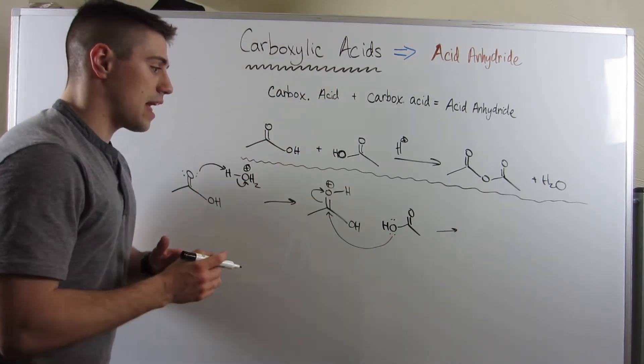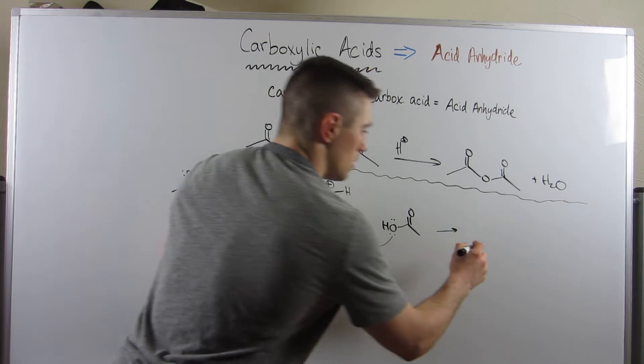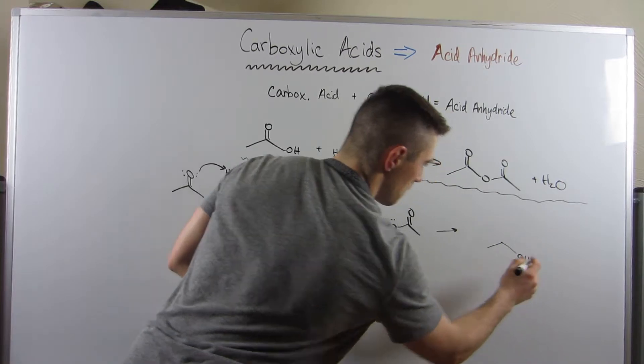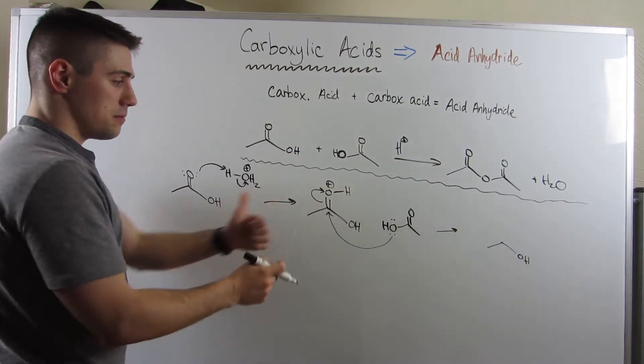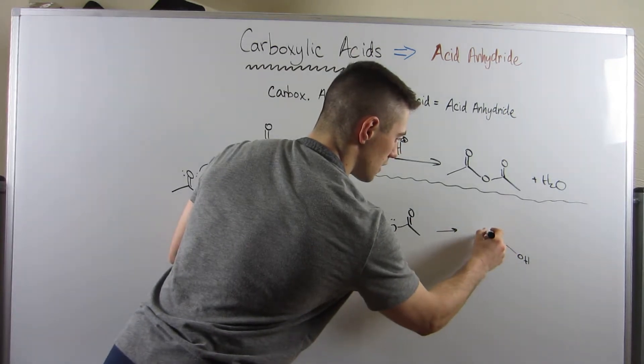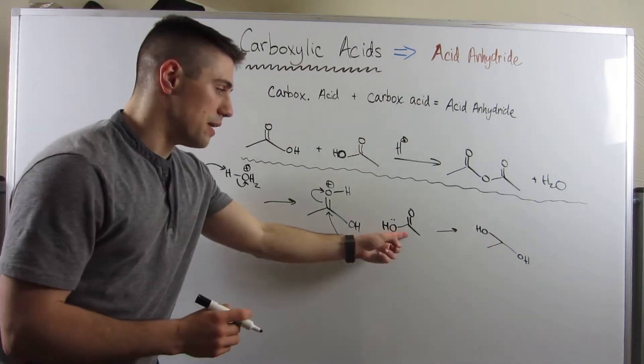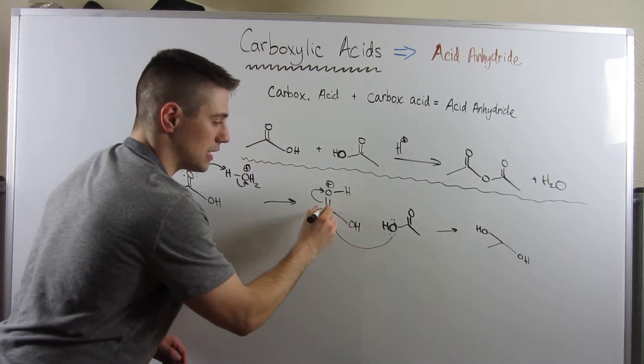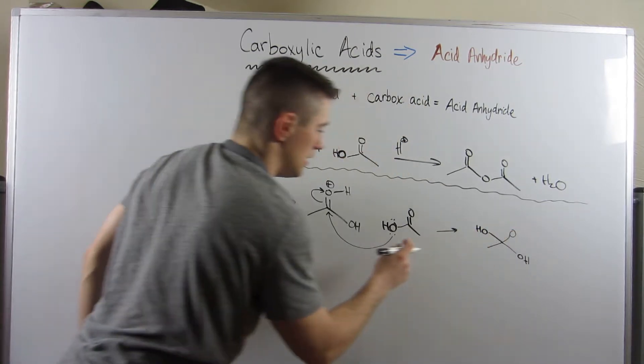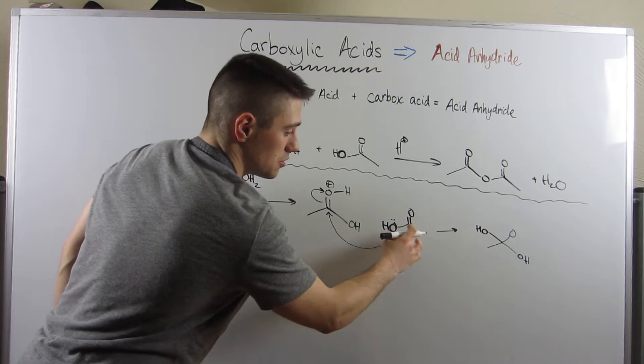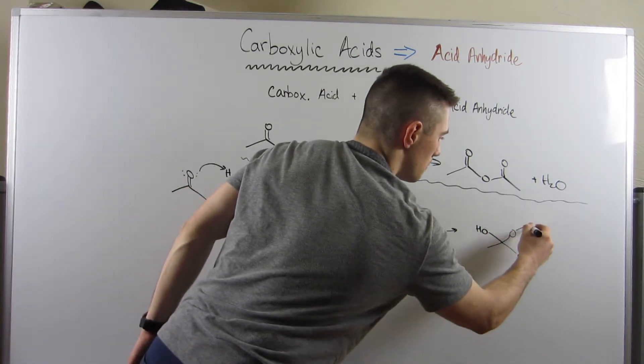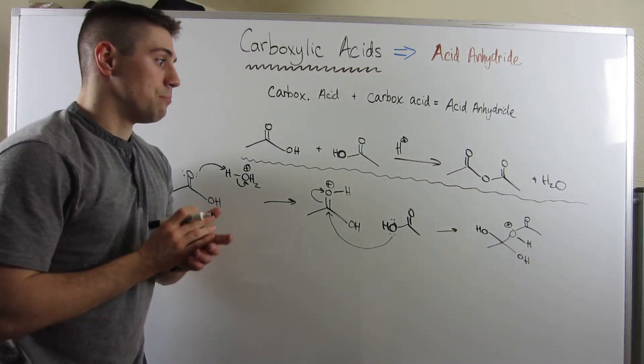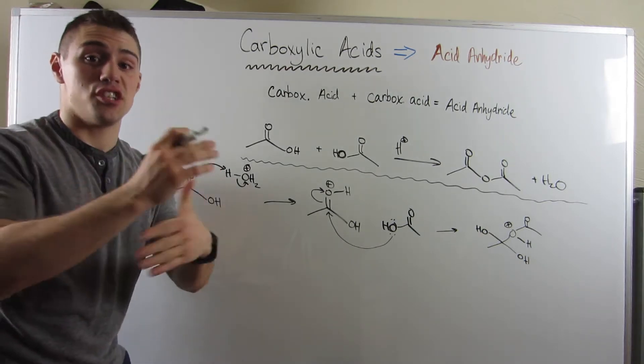Drawing the result of that. This is going to get messy, so bear with me. Draw my two carbons. I'm going to draw my OH that I did not touch over here. I'm going to draw the OH that results from this electron kick-up this way, off to the left. I'm going to draw this big mess going this way. Oxygen directly attached to this carbon right here. Oxygen, he's attached to this carbon and the two carbons and the double bond and oxygen. Oxygen, and that one hydrogen floating around, he has a positive charge. So this is the addition part of this addition elimination mechanism.